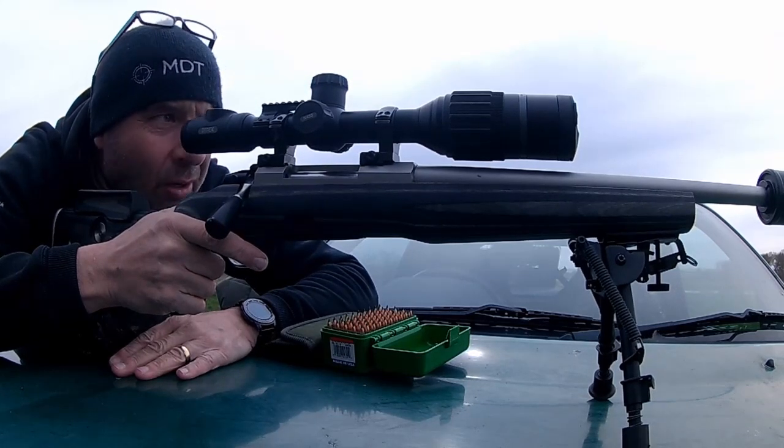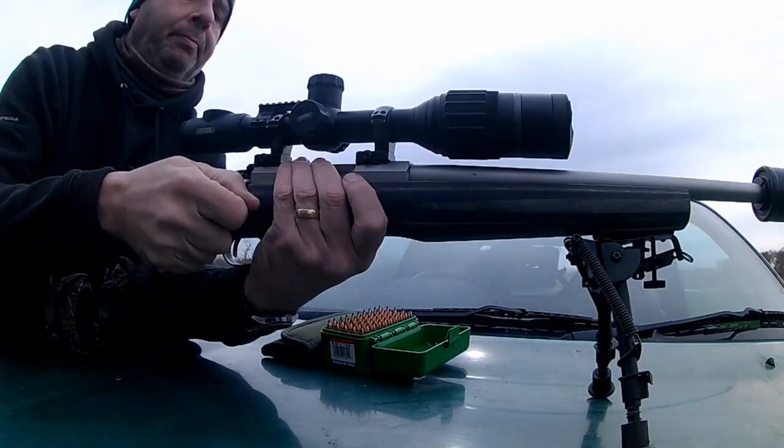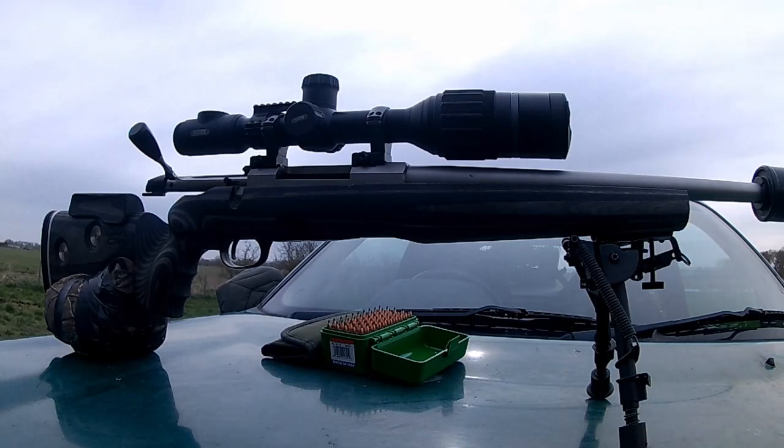That's the first shot there. The reason I've gone digital is because I've got a Starlight Archer, and anybody who knows me knows that I absolutely adore my Starlight Archer. As far as night vision is concerned, that thing can reach out some serious distances at night when used in conjunction with a decent IR illuminator. At the moment I'm using a PBIRL on it, which is fantastic. I just have to add that if I'm using a PBIRL on this Digix it will white it out — it's going to be too strong — so I've opted to put on an old T20 of mine, which is a variable power one, just to see how we get on.